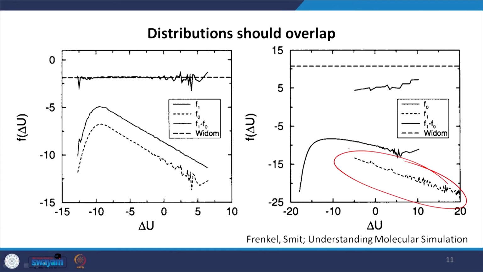So, now one of the key problems in this method is when we find these two distributions F0 and F1 for the two systems, these two distributions should somehow overlap. Let us say, for example, one of them has a different range from the other one; in that case there would be problems, because ultimately we are computing the offset between the two graphs, the two distributions. The difference between these two is giving me a measure of beta delta F. So, if they do not overlap or if they partially overlap, clearly we can define the offset over a smaller region or no region at all, or if we have to define it, we have to extrapolate one of those distributions, which is again not really the correct way of doing it.